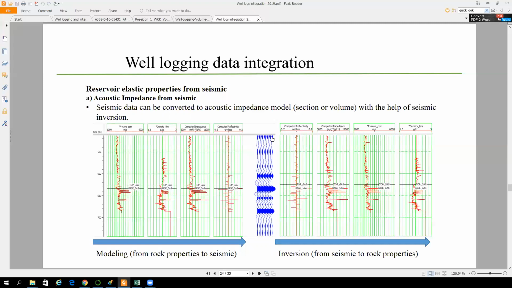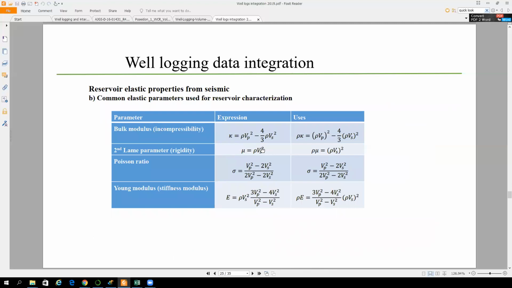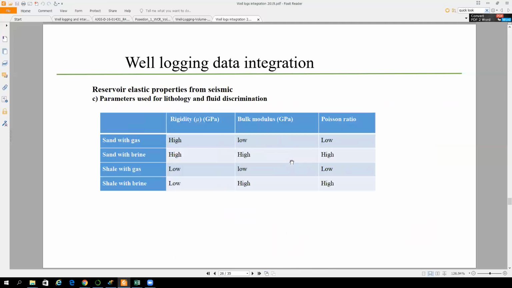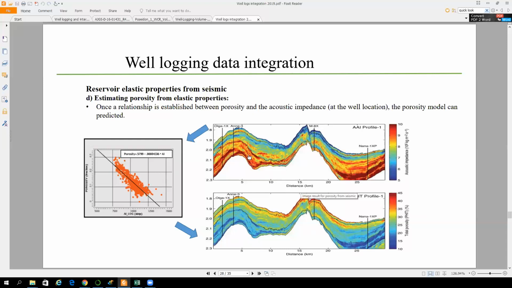So earlier we have mentioned that if I have a seismic trace, from this seismic trace I can do the inversion in order to extract the elastic properties, or the reflection coefficient, and the impedance from my seismic. So I will do that for all the traces in my seismic. So this is my seismic. I will use all my seismic section, and all the traces in my seismic section, I will convert them to acoustic impedance section using the seismic conversion. And if I can do that, I can convert all my seismic section to acoustic impedance section like that one.